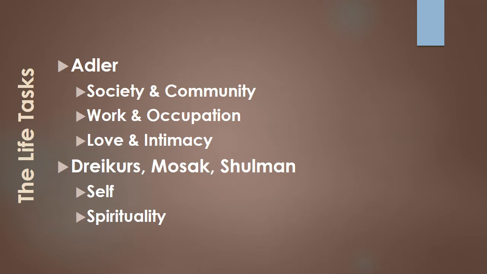Adler defined 3 life tasks, what he called, quote, the inseparable bond that of necessity links men together for association, for the provision of livelihood, and for the caring of offspring, end quote. He noted that none of these tasks can be solved separately, recognizing that each of them demands a successful approach to the other 2. He described these tasks as an inescapable consequence of being human and being embedded in a social network.